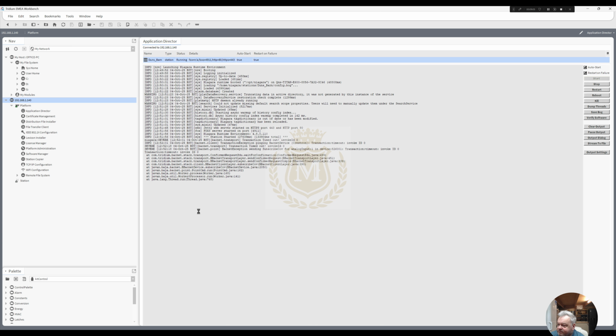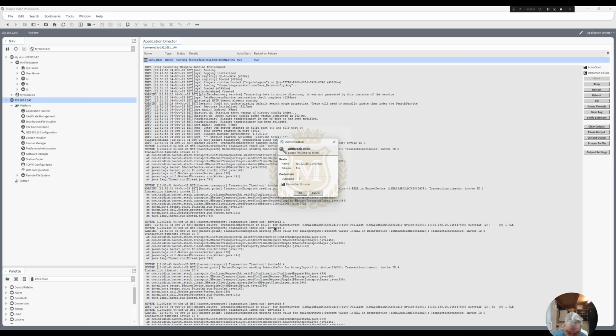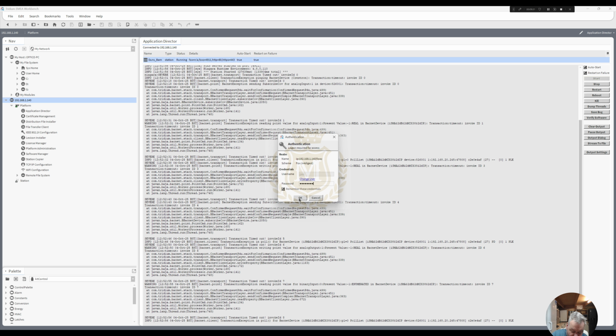Accept. And change user, because my normal admin will not work. Password in. Okay.